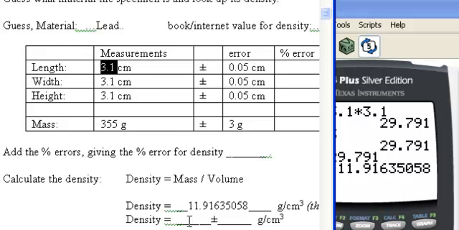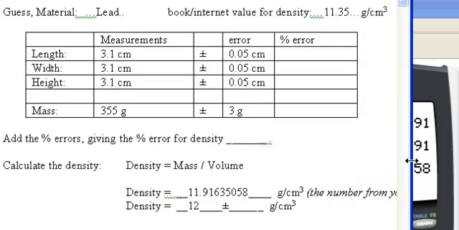The result cannot have more significant figures than the least of your measurements. And you have 2, 2, 2, and 3 significant figures, so your result can only have 2 significant figures. As I said, the least amount. So I'm going to look at 1 and 1. That is 2 significant figures, and now in order to round correctly, because of the 0.9 here, it comes out to 12 is the correct answer. 12 grams per cubic centimeter. Notice that that is actually relatively close to 11.35, and we can figure out later why it's not exactly 11.35, why it's around 12.